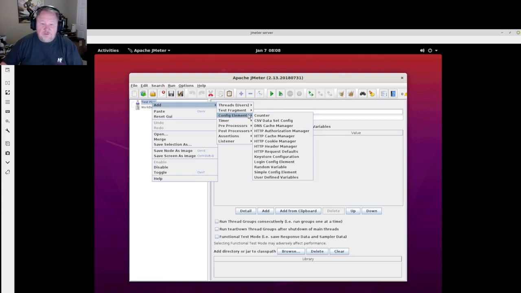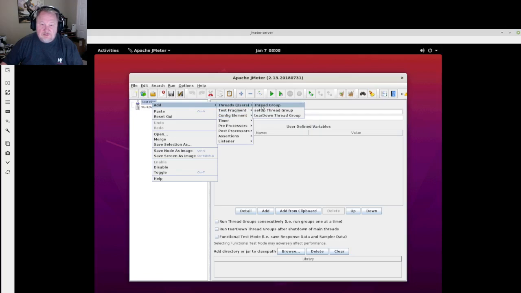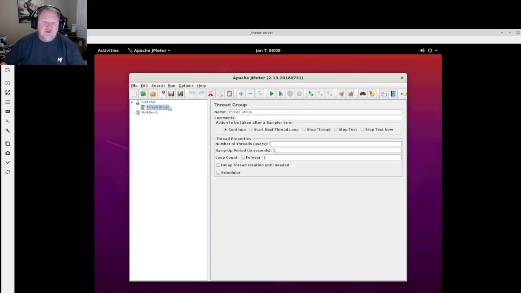So what we're going to do is add what's called a thread group. This is the first thing you start with, and notice this is a tree hierarchy. You start with a test plan, then you add a thread group. Inside the thread group, you tell it how many threads to run, how long it delays between each thread starts, and what the loop count is. In this case, we're just going to run one instance. If I wanted to run 30 simultaneous users, I would just put that number in here.